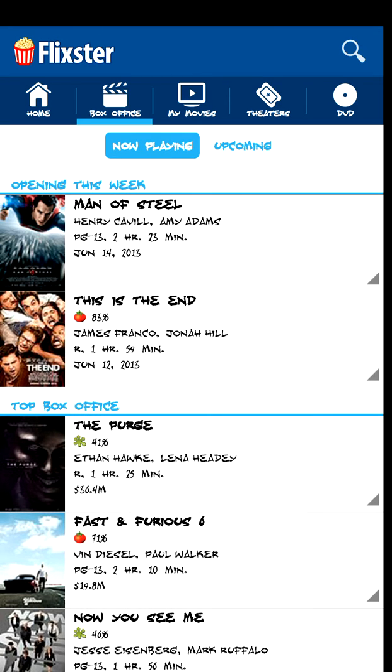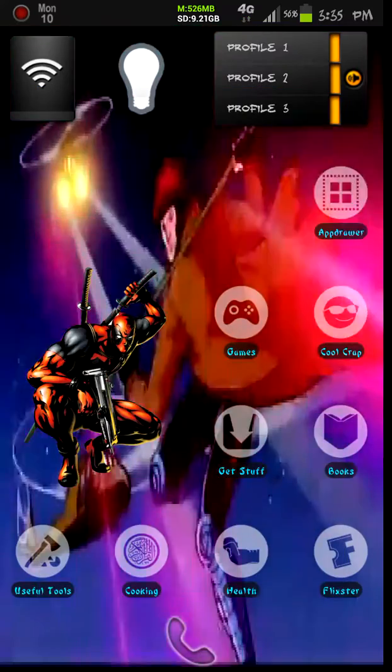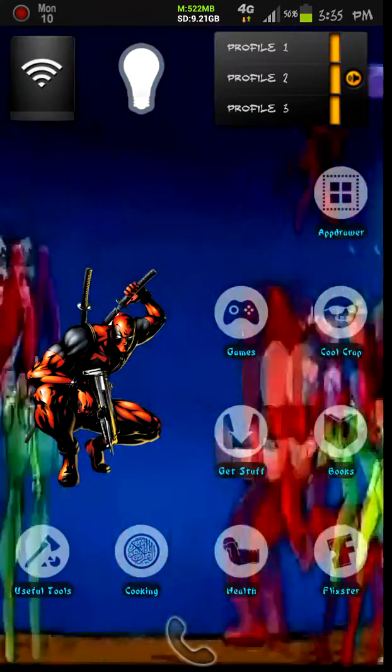When it comes out, you can go to upcoming, see what's coming out. You can go over here to theaters, and it'll tell you the theaters in your area, if you have your location set, otherwise it'll just tell you some random stuff like this. It'll tell you if you go into the theater, it'll actually tell you the times the movie's playing. You can even buy tickets here, like find restaurants nearby. Hey, dinner and a movie? Here you go. There's the app to figure it out. You don't got to Google nothing, get everything in one place. So that's a pretty cool app to have right there.